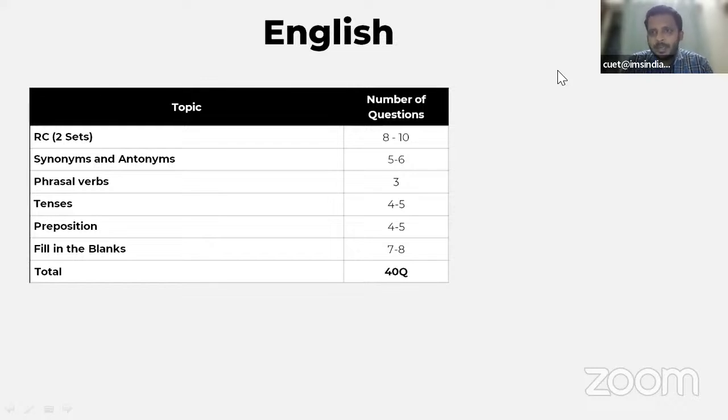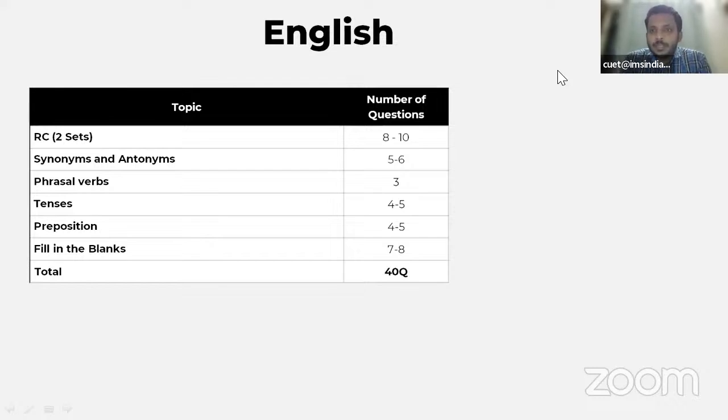The number of passages remained the same. So the number of questions for RC changed across the slots. They were made up by the questions from the vocabulary subsection. Synonym and antonym questions were there in both the second and the third slot. Phrasal verbs were asked in both slots. Active passive voice questions were asked in the second slot. Question tags were asked in the second slot.